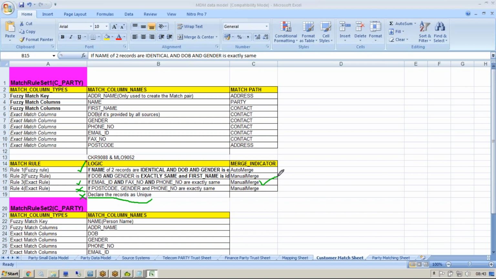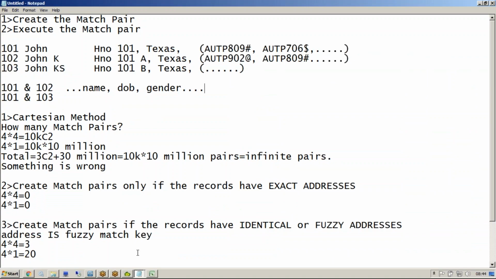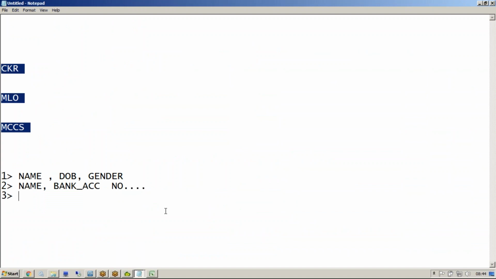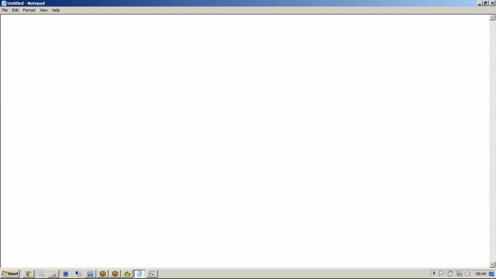You're going to configure all these match rules, and we'll give a full stop to this session by explaining on what basis a business analyst is going to create this match rule. See, the match rules will take approximately 1 to 3 months minimum to create, because it's a rigorous process. So on what basis will a business analyst do it? Let's study. The business analyst will depend upon data profiling. So first, data profiling.